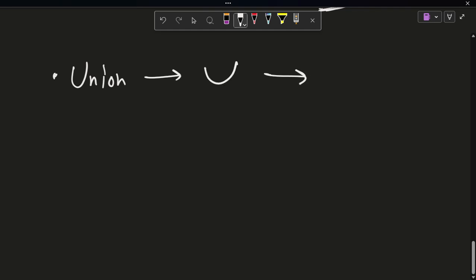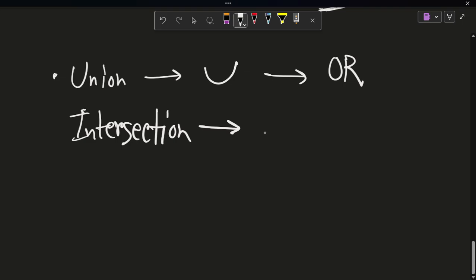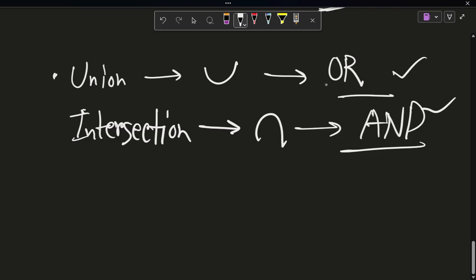Or you can use this or function. There's also something called intersection, the common thing, intersection. This is also represented like this, or the and. Fine. We have used these two in conditioning with if and else in Python code.